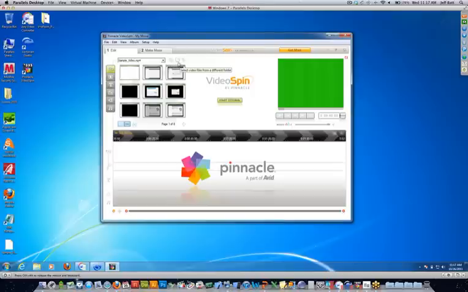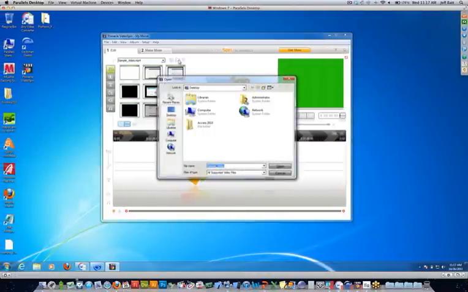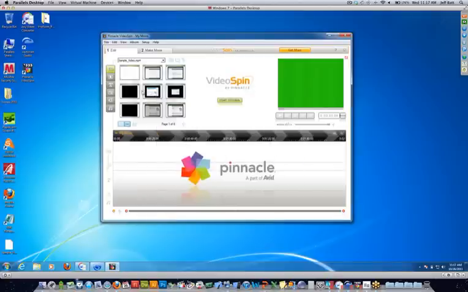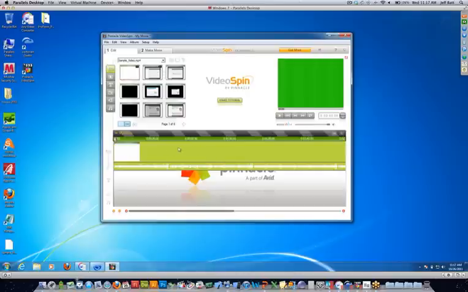So the first thing that you want to do is click on this browse icon, which is just this folder, and then you find your video on your desktop, or some footage that you've captured from your computer or from your camera or something like that, and then you select that video and hit open. As soon as you hit open, it imports your media right here into this bin. You can then drag that media down to the bottom, and it adds it to your timeline.